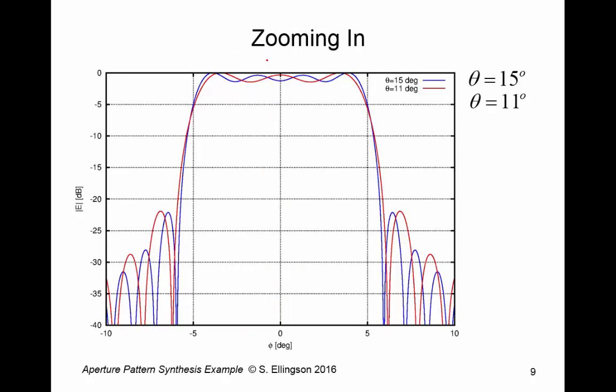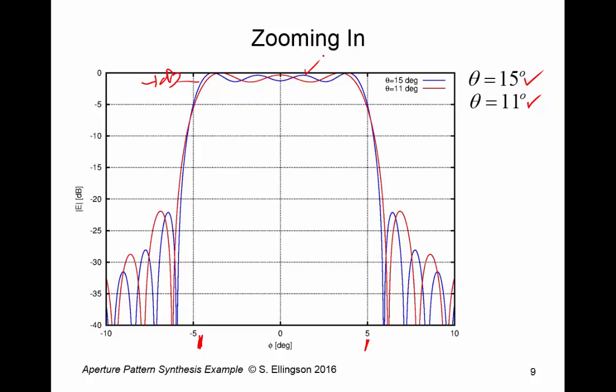Here I'm zooming in, and we see that, for example, through the center of the cut, it's again rippling around minus 1 dB or so with a ripple magnitude on the order of a dB. And if we look at a slightly different cut where, again, the pattern should be roughly constant, we see the same kind of thing, maybe with a slightly different phase, if you will, in the ripple. So this is confirming that the scheme works as we expected.